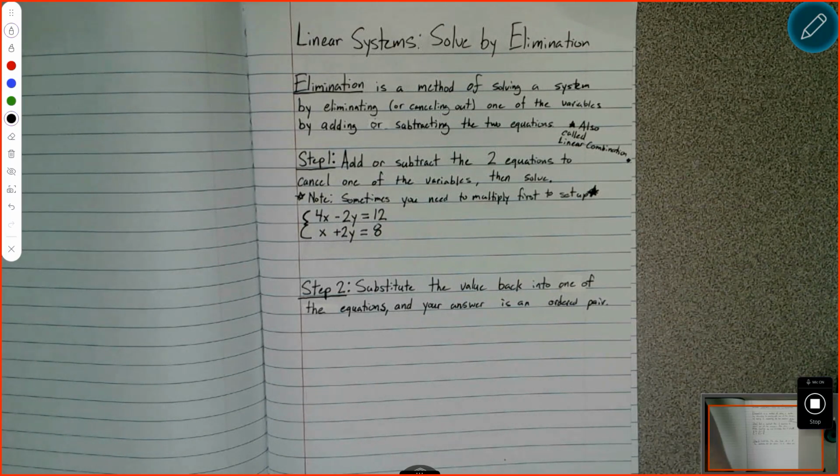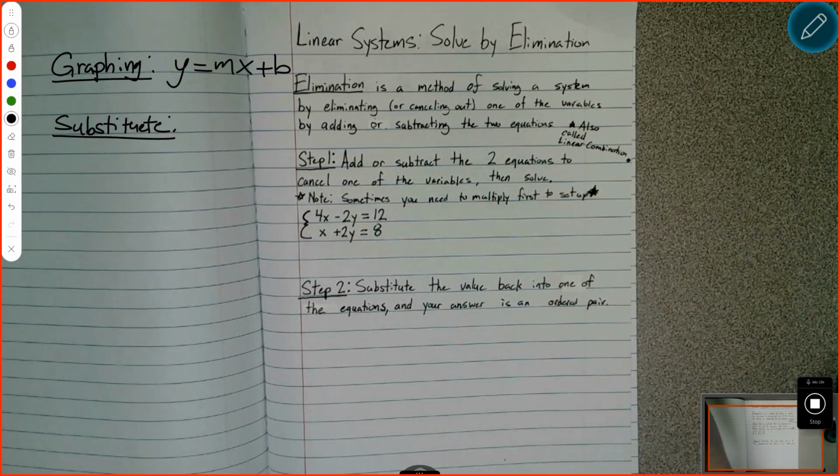This method is generally going to work best if your two equations are in the same form. Most often, it's going to be easiest if they're in standard form. I'd say on average, graphing is best if you have slope-intercept or y equals mx plus b equations, because you can graph those in Desmos and solve from there. Substitution is going to be best if you have one in standard form and the other has an equation isolated. So if I have y equals mx plus b and a standard form, or if I have x equals some y plus a number, that would also be another good situation to use substitution because you already have one variable isolated and the other equation is not easily graphable. So then you could just substitute and solve.